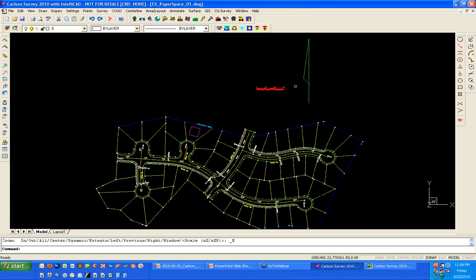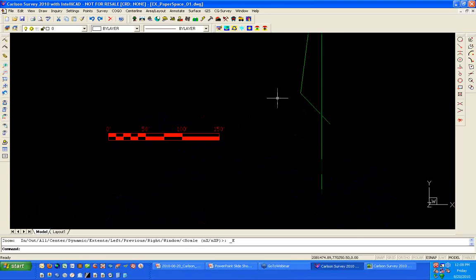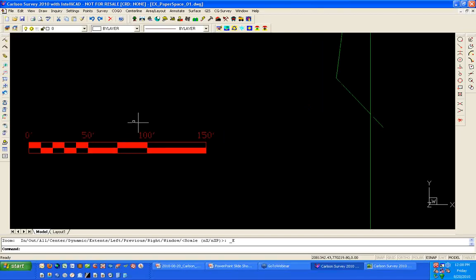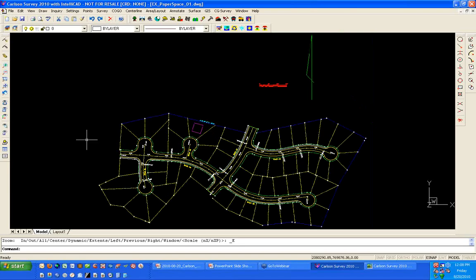So when I zoom out, you can see I've also placed a title block, a bar scale, and a north arrow here. And I would like to be able to print or plot this at a 1-to-50 scale. So I've inserted a title block in model space, and I can measure this. And so that's 50 feet, real-world size on that bar scale as well. So that's kind of an overview. Everybody probably knows all that of model space.